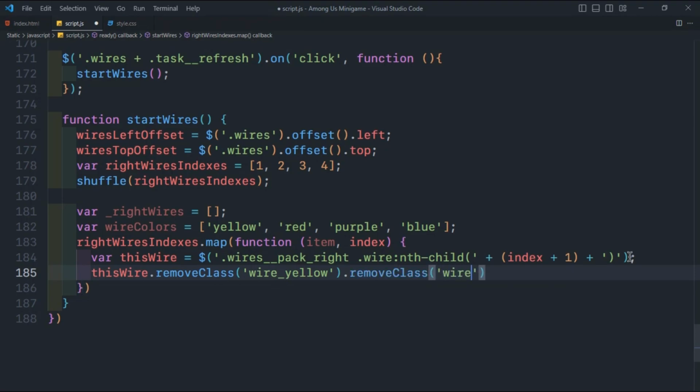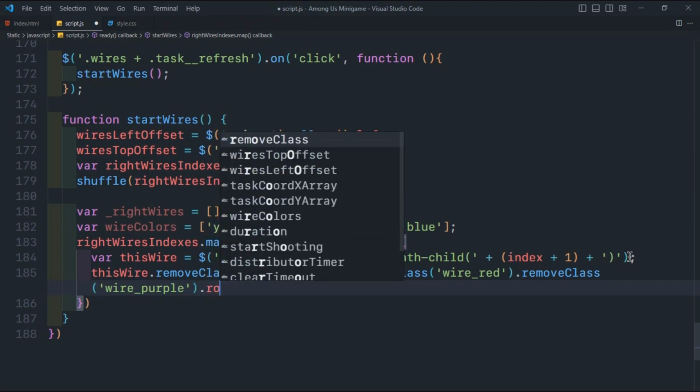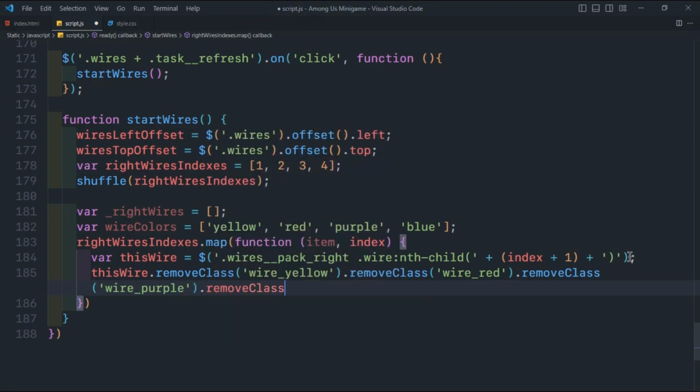Wire red .removeClass, wire purple, and .removeClass wire blue.